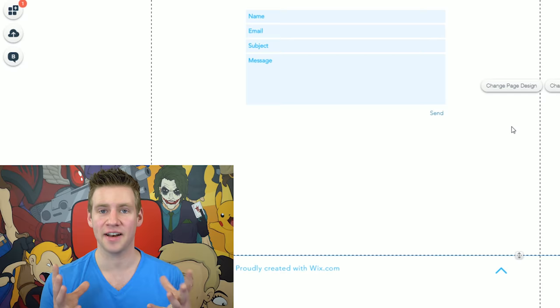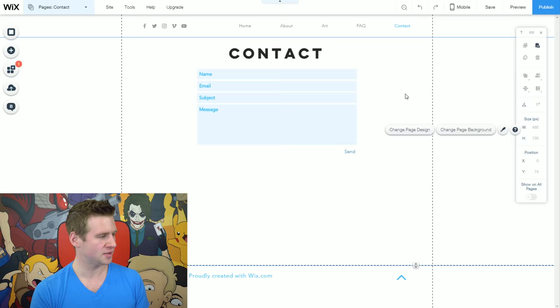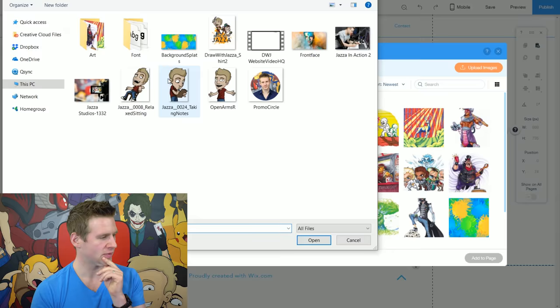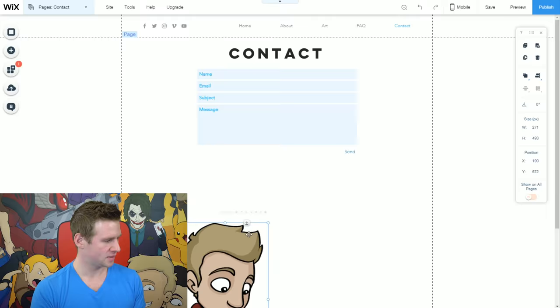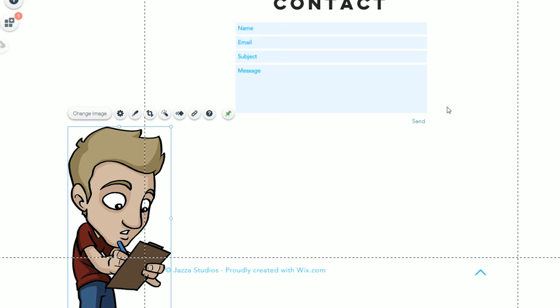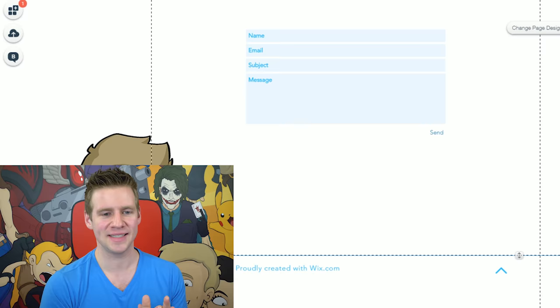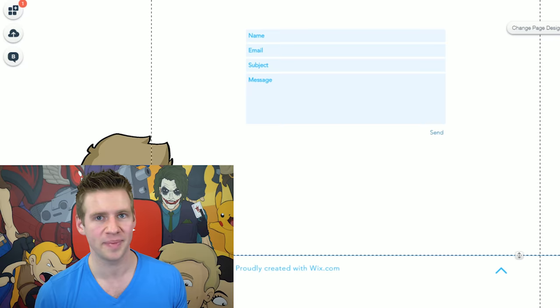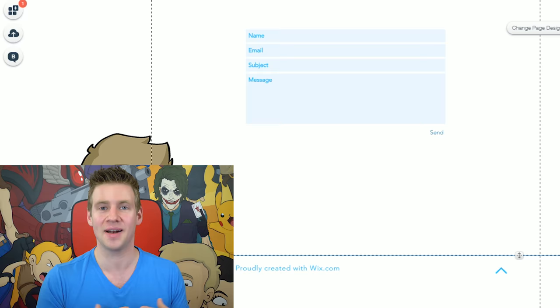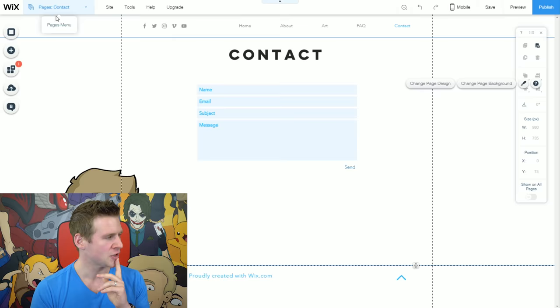I'm going to add a few elements to personalize and inform the page. To personalize it, let's do the same thing as the last page — add something anchored to the corner. I'll do it on the opposite side with the Jazza avatar writing a note in the corner of the page. Scale it, right-click and pin to screen: bottom left, no vertical buffer, bring it in a bit to the right. The contact page has a little character in the corner. I also want to add a disclaimer to say I get a lot of people contacting me — please read the FAQ to have your questions answered, and be aware it may take some time to reply.